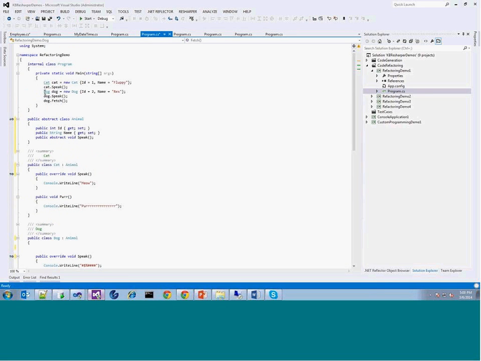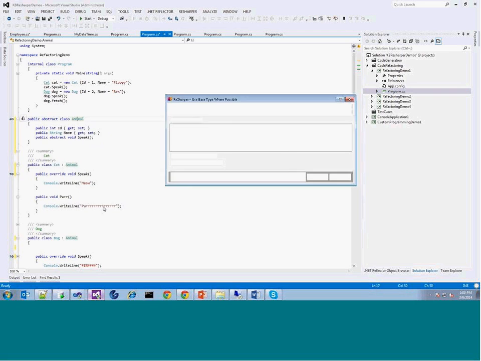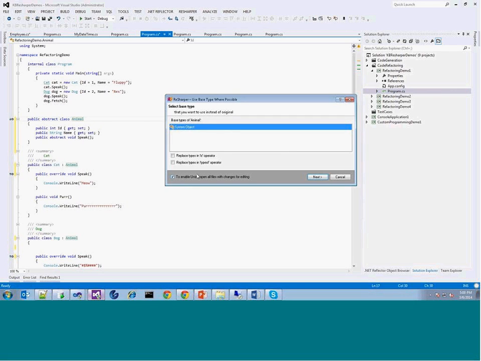Okay. So if I come to Animal and say Control Shift R, I can say use base type wherever possible. If you see the program, that is the static void Main, there you will find Cat. Now I say use base type wherever possible.